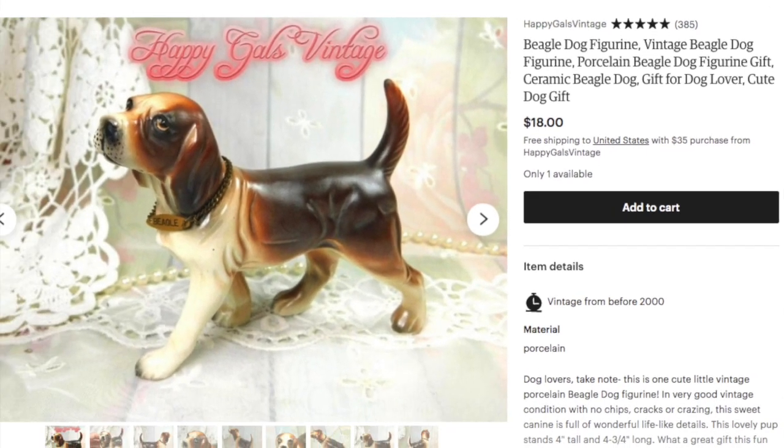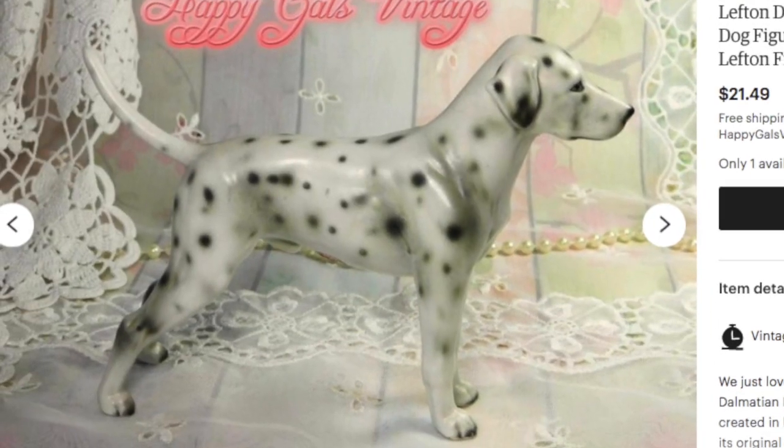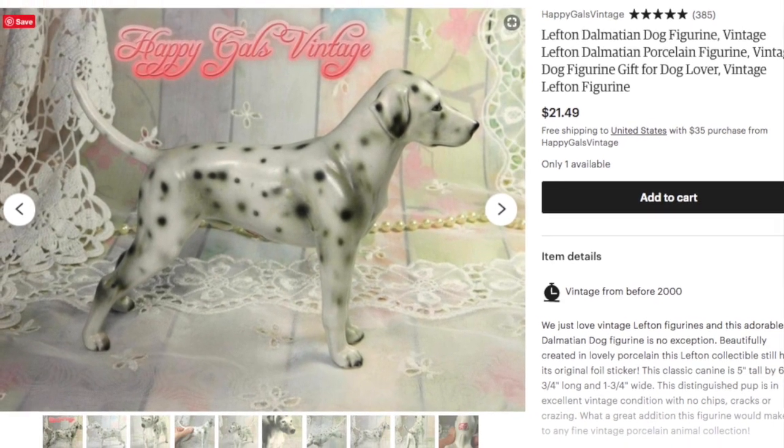This is a beagle, yep. Or a Dalmatian. And so I will do specific tags for this. This specifically, this guy, is a Lefton figurine, which is a very collectible company of figurines, right? They're both made in Japan, but this is Lefton and he still has his sticker. So that makes him even more collectible. So, you know, in his title I might say something like Vintage Lefton Dalmatian Figurine in Porcelain. Right? Now we're very specific about what this product is and why someone would want it, right? And who made it.